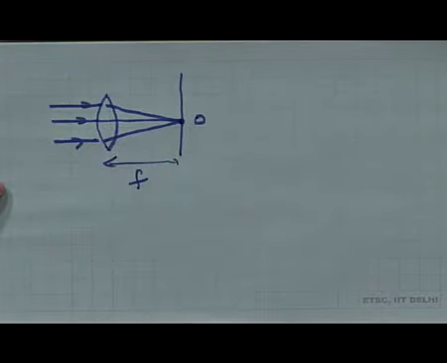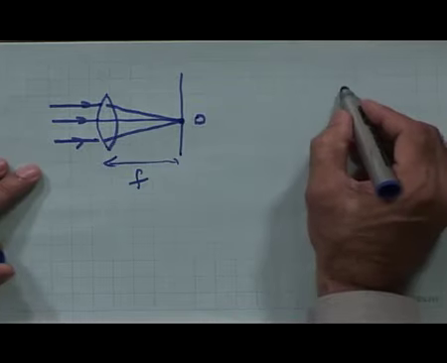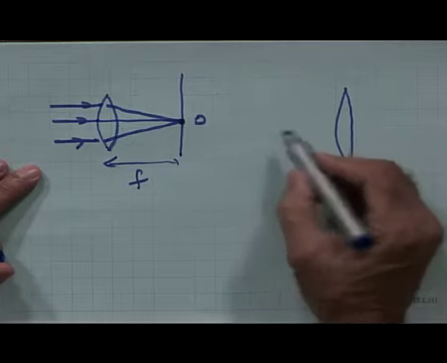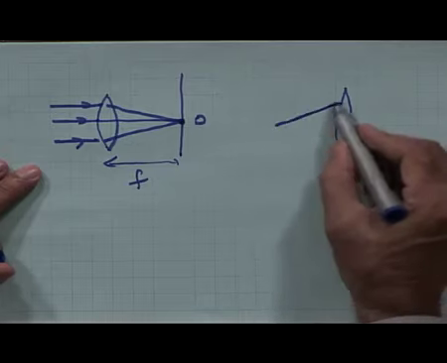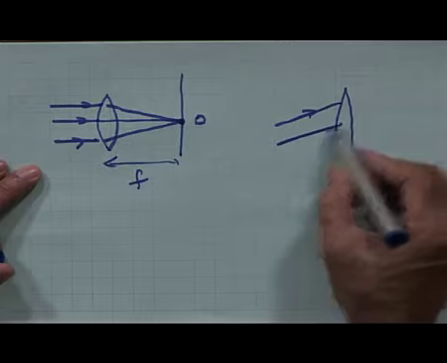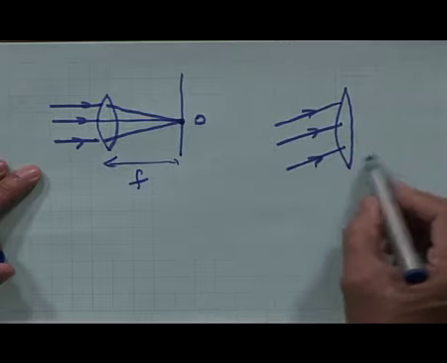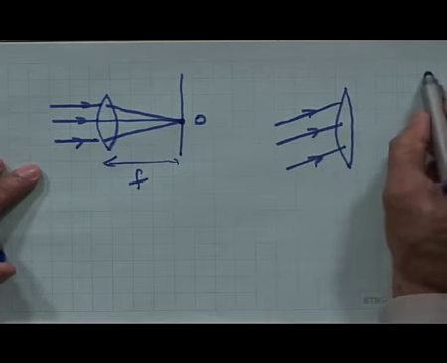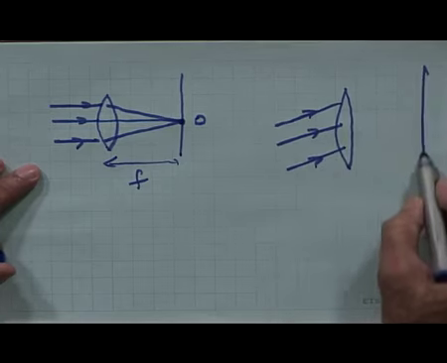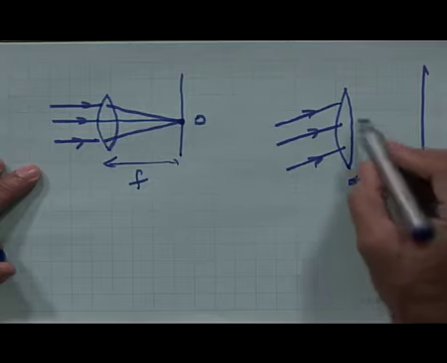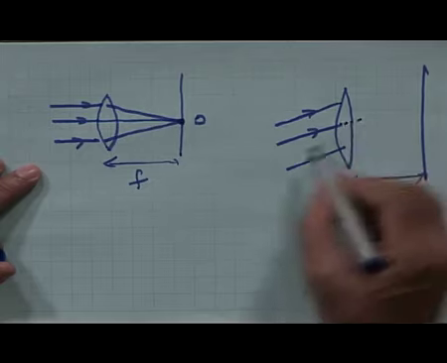Suppose I take the same lens again here and incident a set of parallel rays travelling at an oblique angle theta, a set of parallel rays, but now travelling at an angle theta. So, where will they focus? On the focal plane. Let us say this is the focal plane, then they will focus, but they will focus at the point. How do we determine?